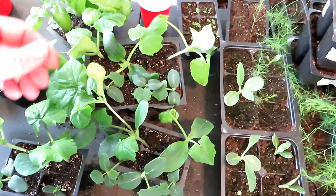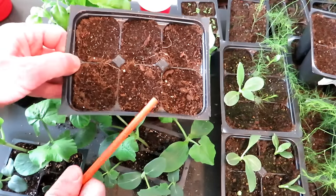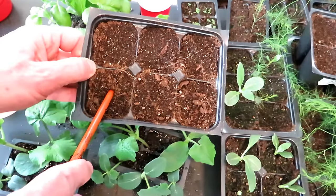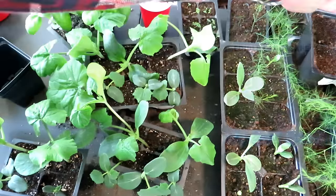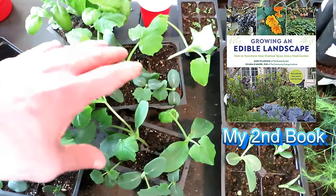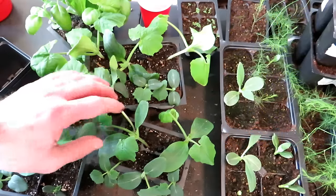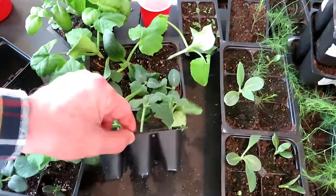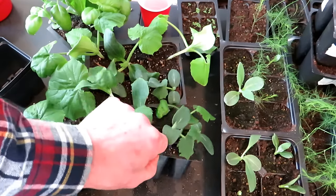We'll get to planting at the end of the video — it's pretty straightforward. I'm just filling the cells with the seed starting mix, one seed per cell for cucumber or zucchini, press it in a quarter to a half inch deep, and you're good to go. That's part of the strategy for using larger containers or a solo cup — you're going to get a bigger root system, allowing for better growth up top. When you get it into the ground, there are more roots and the plants are going to thank you for that. I want to pop out the root systems now of the different size containers, because people are always trying to grow great green growth but they forget about the root system.